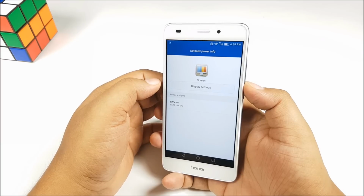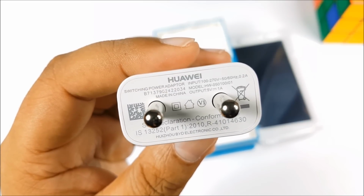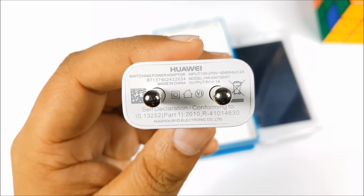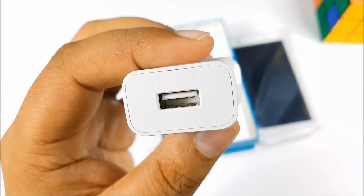But one thing, this phone doesn't have fast charging and takes quite a bit of time, around 3 hours to charge with the charger that comes within the box. With a faster 2 amp charger or a Qualcomm quick charger, it does charge in about 2 to 2.5 hours. But that doesn't come bundled with the phone.